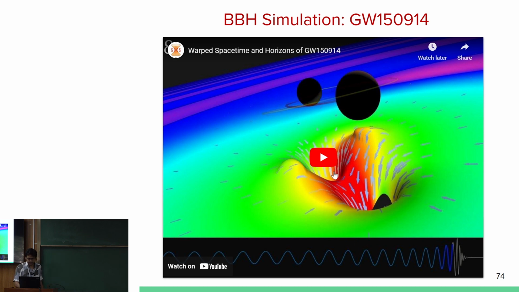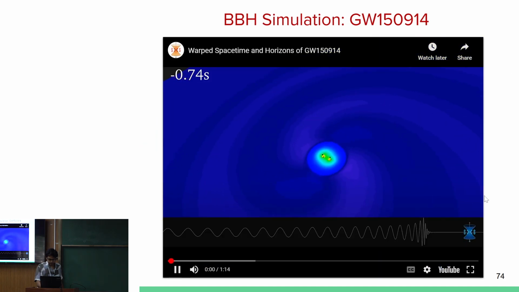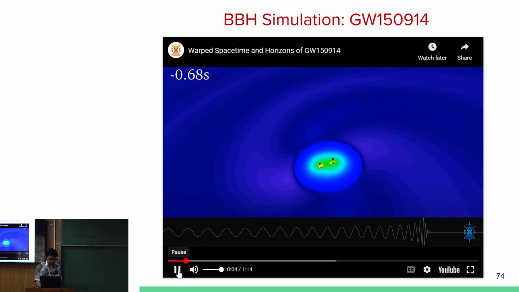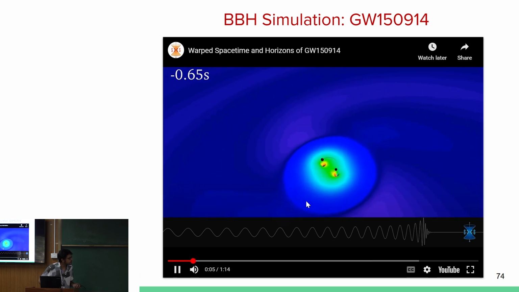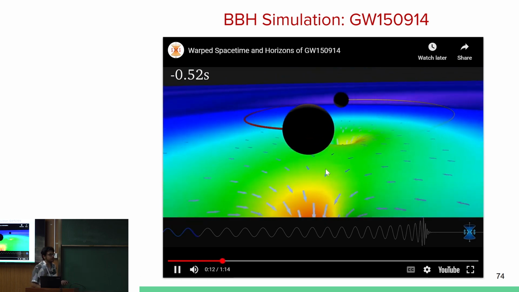So let's look at a full 3D rendering of the simulation output. I'm sure you have seen this video before. What is shown here in the outer region is the outward propagating gravitational wave front. And in this inner disk nearby, the height shows the spatial curvature, and I think the color shows the time dilation. Sorry, it's an old movie, I'm missing the details. Yes, the height shows the 3 Ricci scalar, and the arrow shows the direction of flow of time.